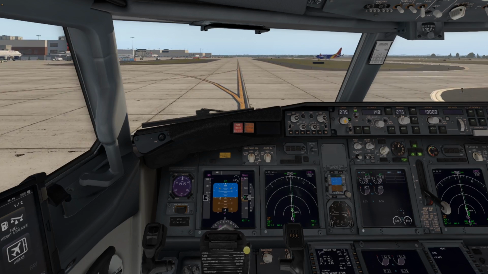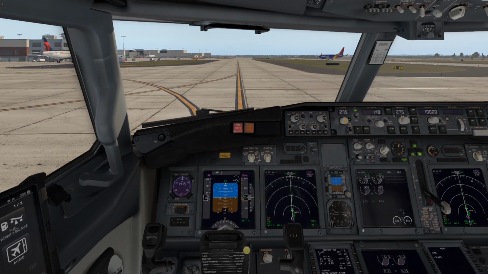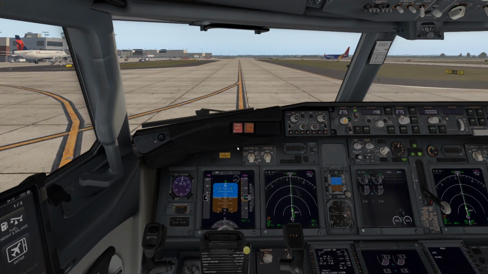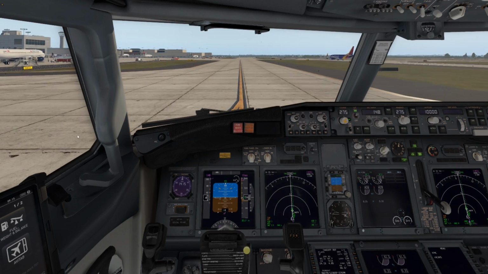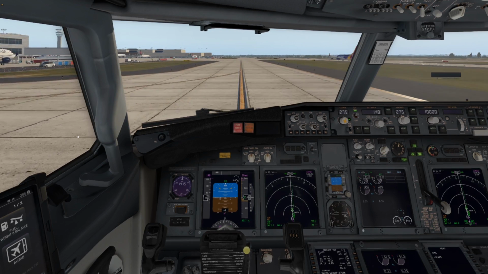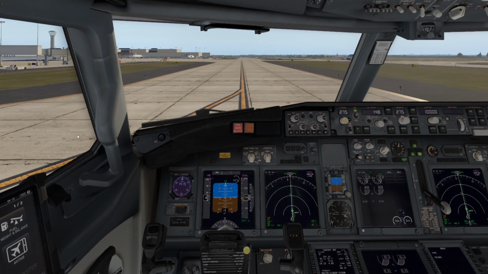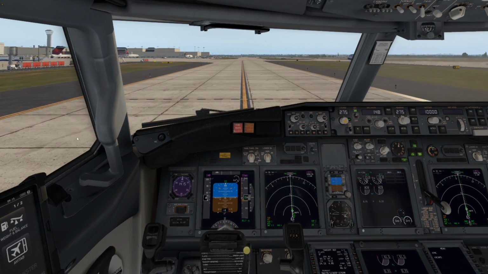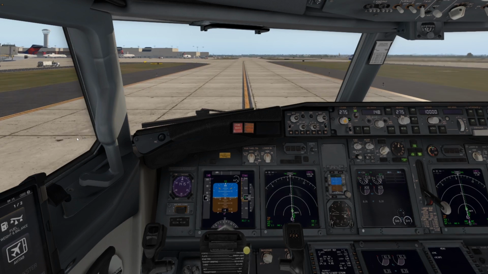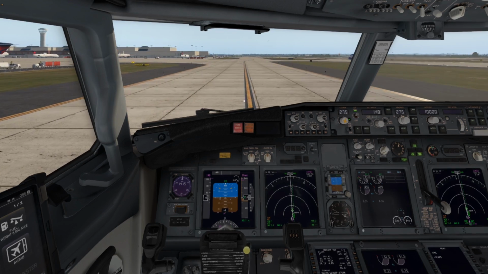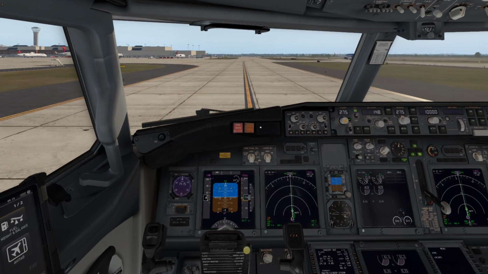It does not take a lot out of your system. Now, I have a decent computer here, so it may vary depending on what you're using, what airport you're at, if it's an add-on airport or default. Are you using ortho? I have ortho tiles in this area as well. So there's a lot being used here in the simulator, but it's doing fairly well.